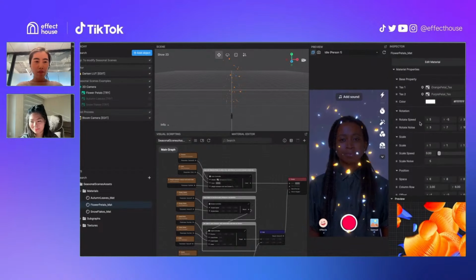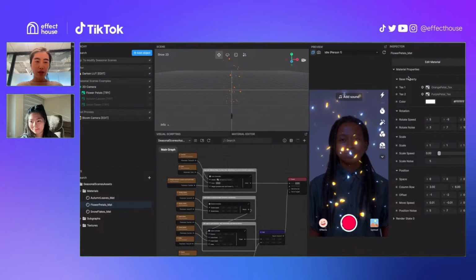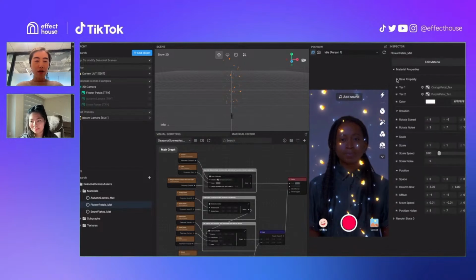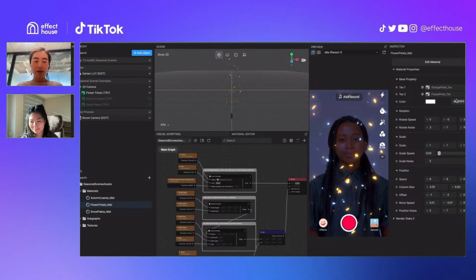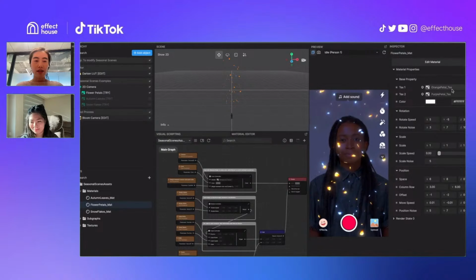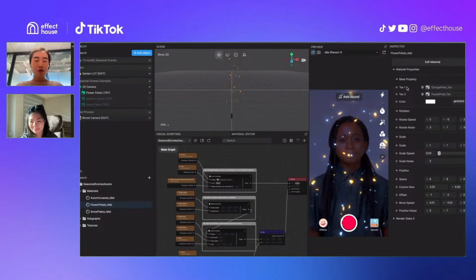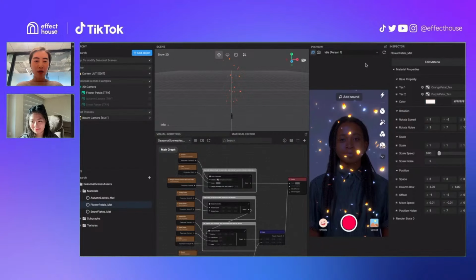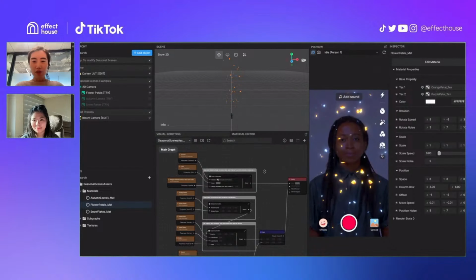First, we can take a look at all the parameters we exposed on the inspector. The base property controls the color or the appearance of this material. It takes 2 textures, and you can also apply a color on top of the textures.